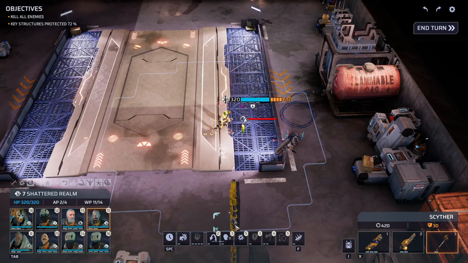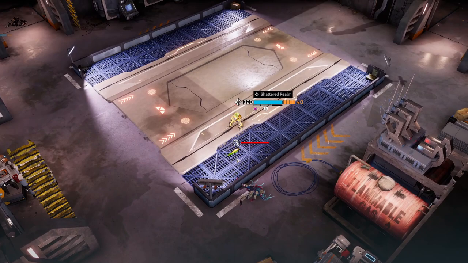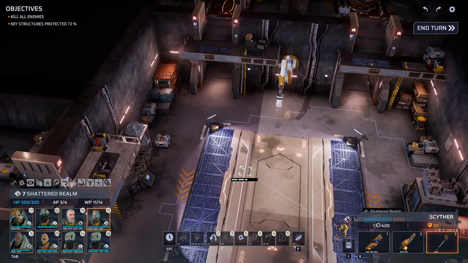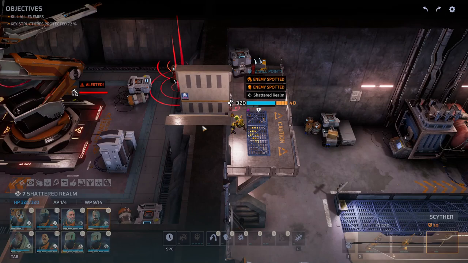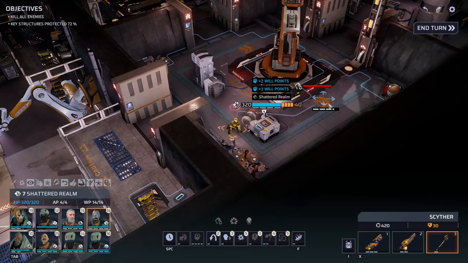What am I missing? Can't really hit the acid worm. Well, now it worked. Okay, cool. Moves up. Still haven't found anyone. All right, peekaboo. Knock knock, who's there? It's Shattered Realm, the Grim Reaper himself.